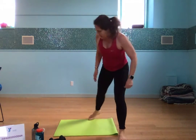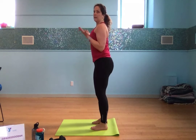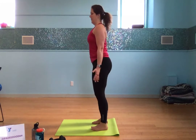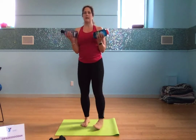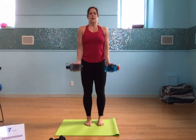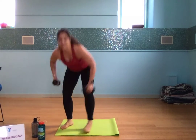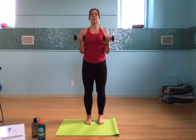D is the next letter. This is where you want to grab your water bottles or your dumbbells. I'm going to start with just tension in my muscles — 15 bicep curls for D. You want to have the elbows under the shoulders. Starting with tension only for 10 reps, then grabbing dumbbells for the final 5.